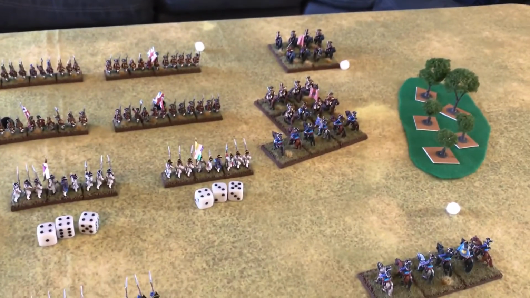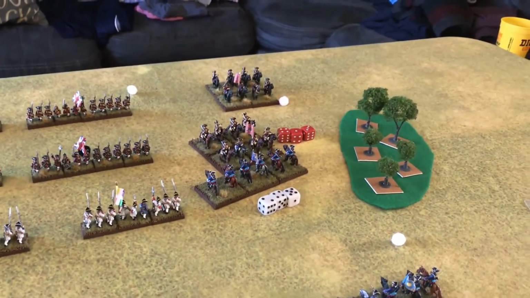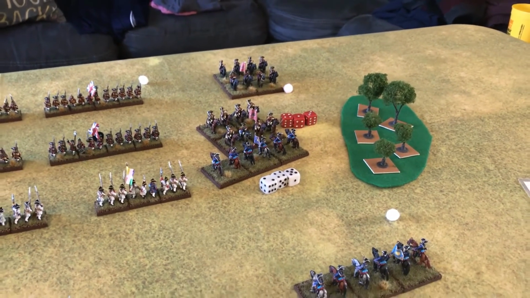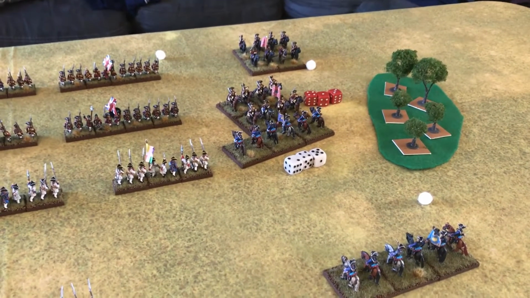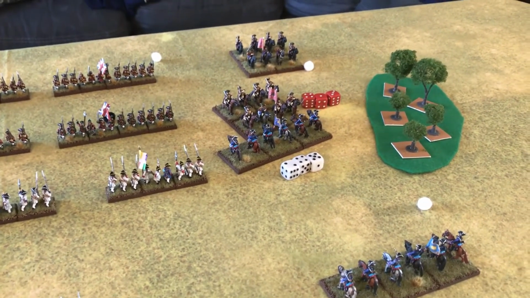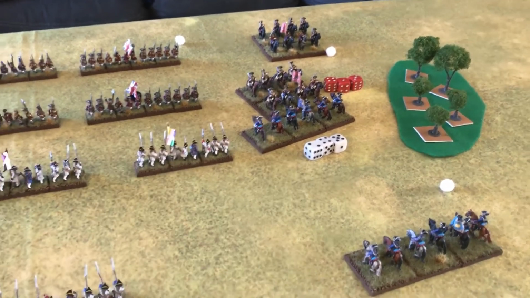sort those dice out, and then I'll come back when that's done. So here we are. They each are going to get 3 dice. Primarily, it's because they're both morale grade 2 units, so they start with morale grade 2. And then for every 6 castings, they get an additional die. So the French, since they've only got 6 castings, get 1 die. The British, they've got 8 castings, so they get 2 dice. Basically, for every 6, rounded up, you get a die.